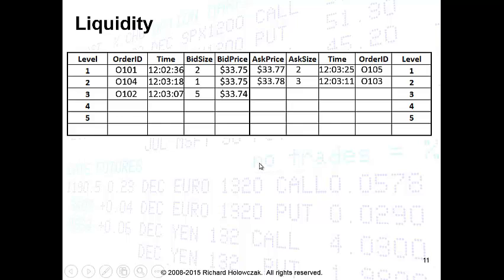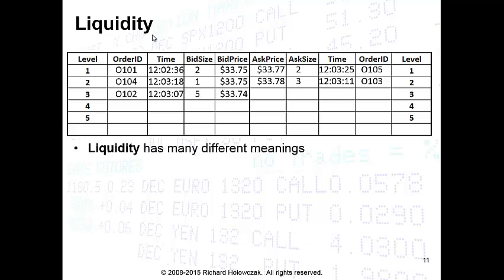Okay, so here we have our book now. It's all set up with our 5 orders in it, and I just want to take a brief moment to talk about this term liquidity. Liquidity has a lot of different meanings, whether you talk to folks who work on the street, or you talk to academics, or you talk to practitioners. Everyone kind of has their own sort of definition. Even folks in the same industry, or even among academics, people will have their own sort of meanings to this.